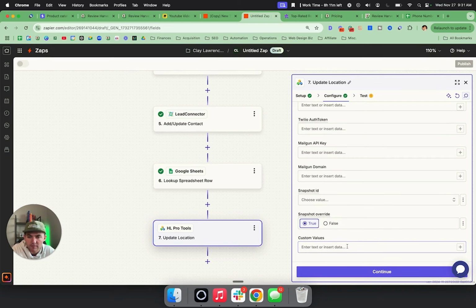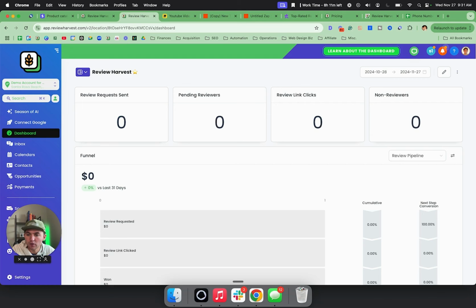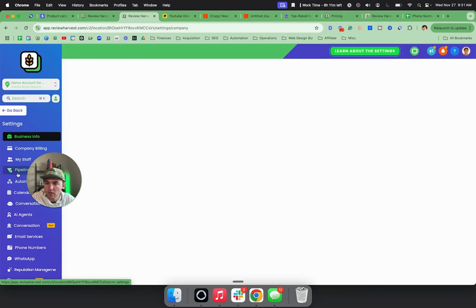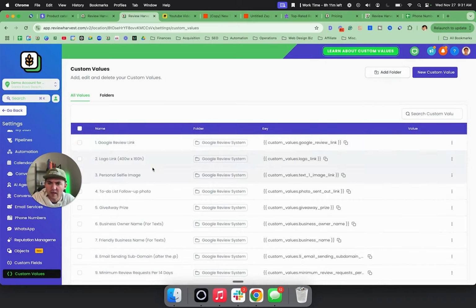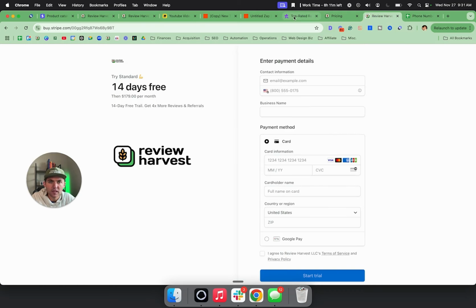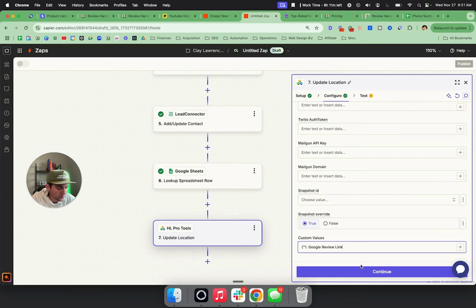And so here, custom values, this is where you can update the custom values of the account. There's really nothing required when you do this, but for onboarding, this helps a lot. The format of it is this. You do curly brackets, you do quotation, and then you go to custom values and you pull the exact custom value that you need, so Google review link. You pull the exact text as it is there, and then you paste that in there, you do quotations again, and then you do colon, I think that is, and then you do the value. So then you could dynamically put in the value here.